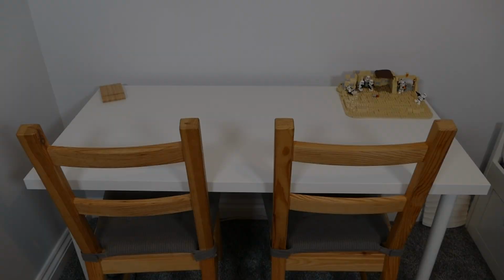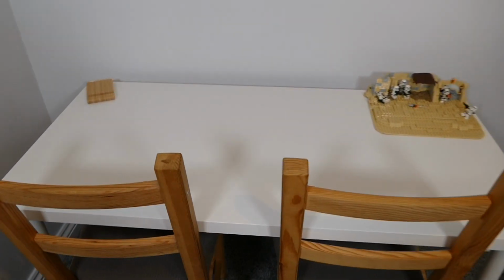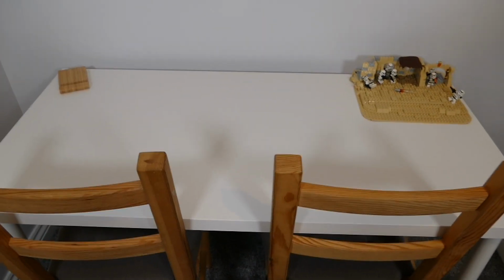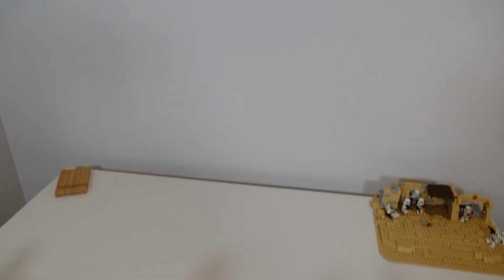Okay, so starting off the room tour here on my desk. This is my new recording desk, which I'll use in all my videos, so you'll be seeing this quite a lot. Of course, the white does contrast very nicely with the walls that I have here. I can also move this out if I want to have the displays here in the background, which is absolutely great as well. So yeah, a really nice desk I have here.